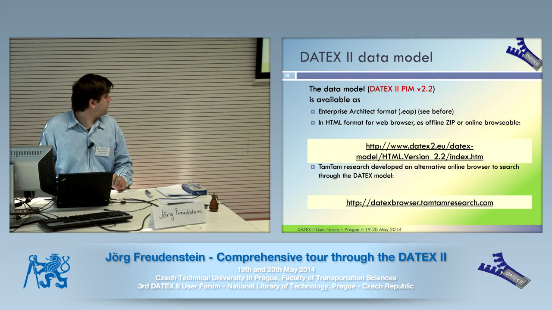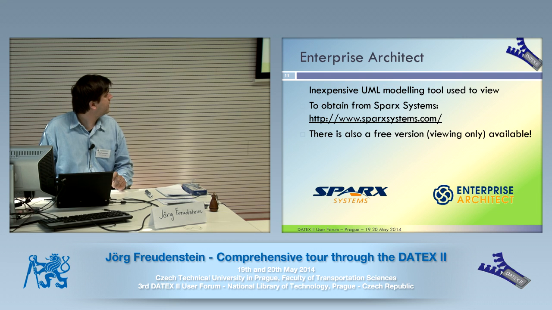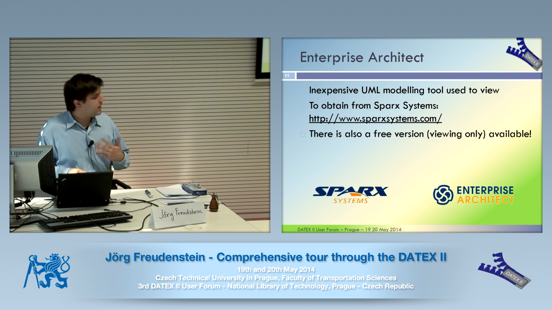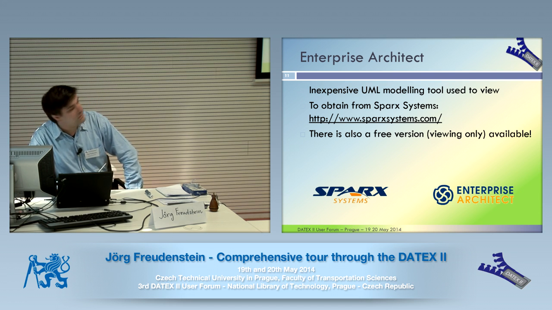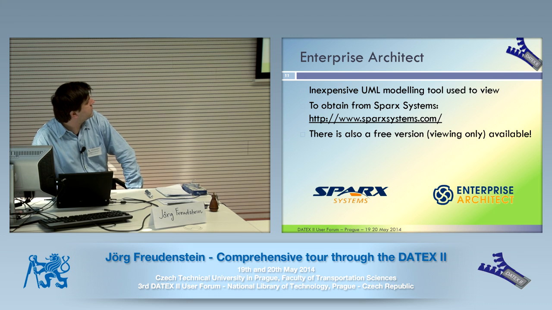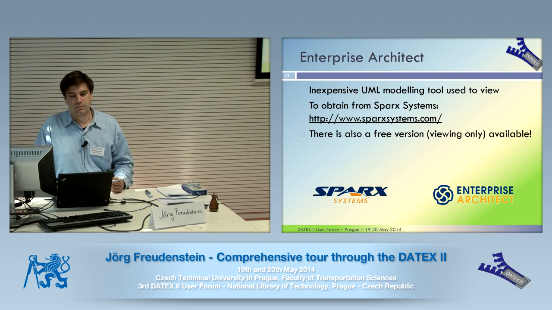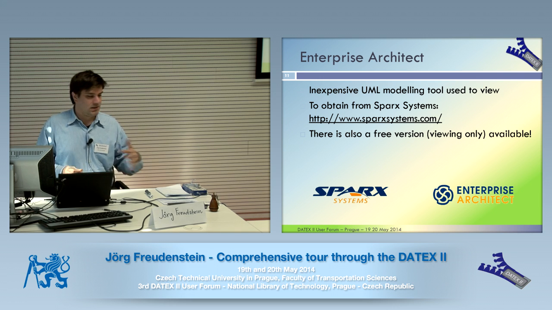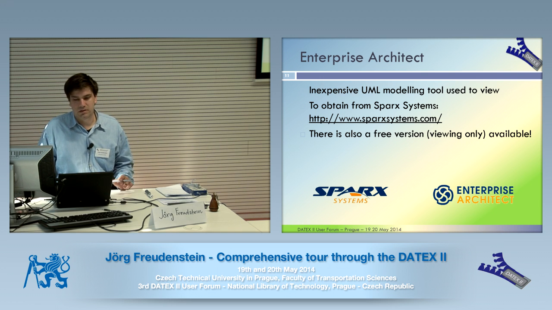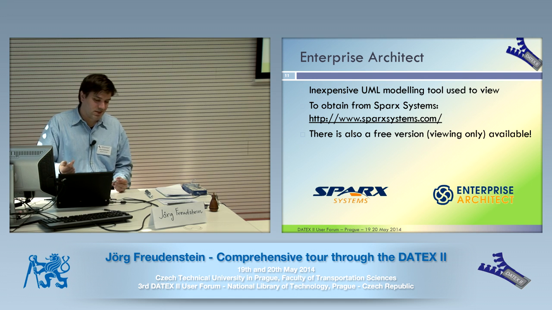Okay, here is again the address of the Datex browser from Jan Wiczynski. You already heard about it. When you would like to develop Datex and work with it, you will obviously have to use Enterprise Architect, which is a UML modeling tool available from Sparx Systems. If you would like to view only, you can also download a free version, but the complete version where you can edit and modify things is not very expensive, so it's affordable. With the free version, you can have a view on the model, but actually this is quite the same as you have in the HTML browser version.